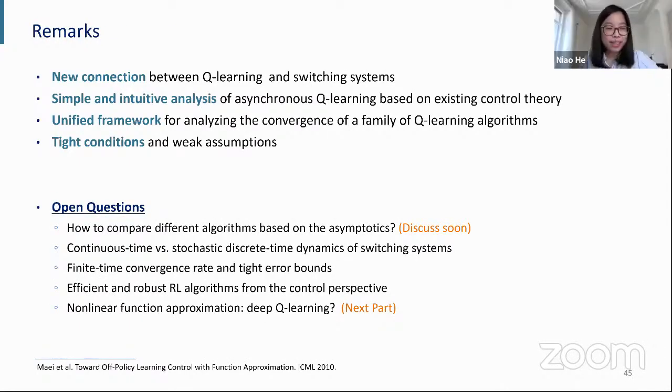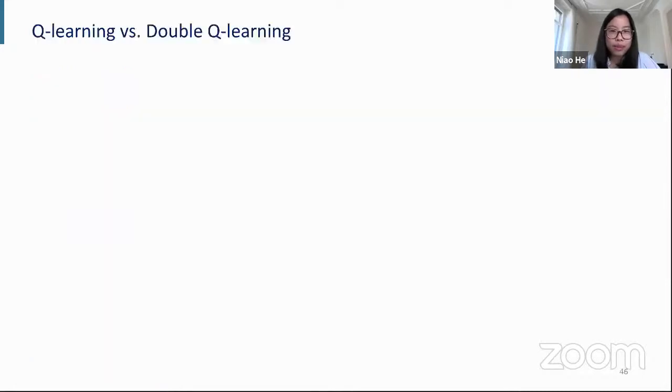All right, so let's continue the discussion. As we mentioned earlier, all of the results are for asymptotics. And how can we compare different algorithms based on their asymptotics, right? Particularly, I'm very interested in comparing, for example, Q-learning and the double Q-learning algorithm. The reason for that is, as we showed earlier, double Q-learning was proven to be helpful with reducing this maximization bias and was extensively used in practice, especially in many of the deep RL algorithms. This is one of the building blocks.